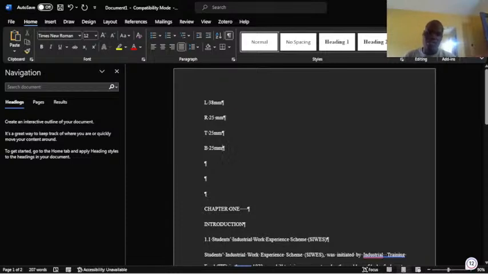Why is the left hand side 38 mm? Because you know that at the end of the day you have to apply spiral binding at the other side of the paper. So in order to give it more space and make the document a little uniform, that's why the left hand side is given that size of 38 millimeter. Now that 38 millimeter, you're going to apply it. Before we apply it, you can convert the 38 millimeter. So 38 is 1.5 inches.